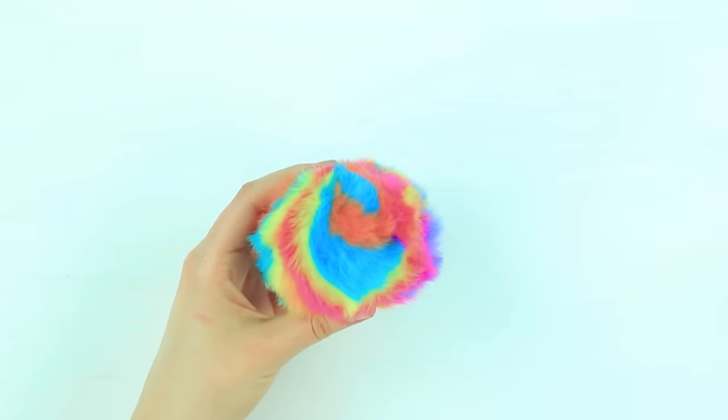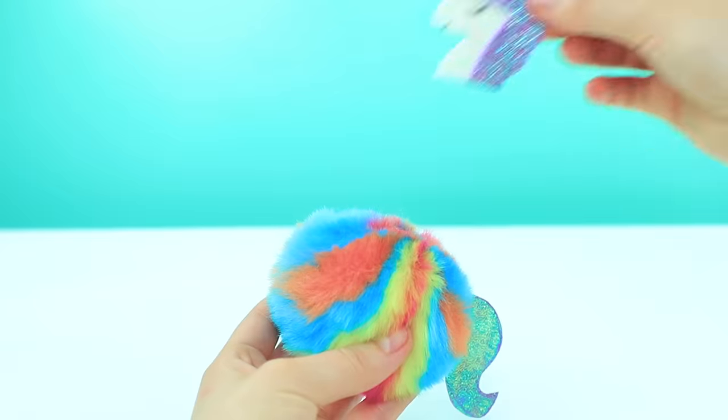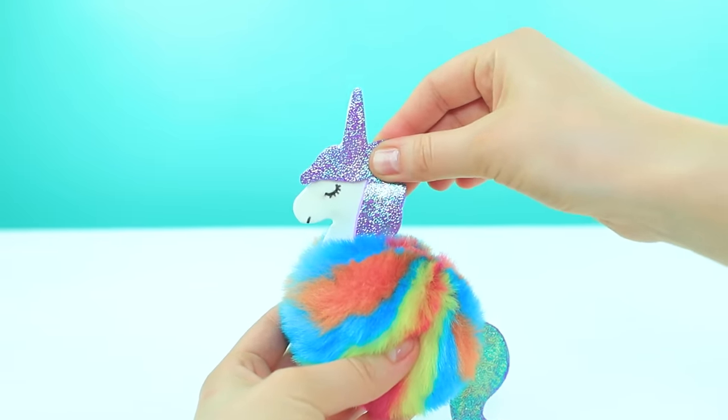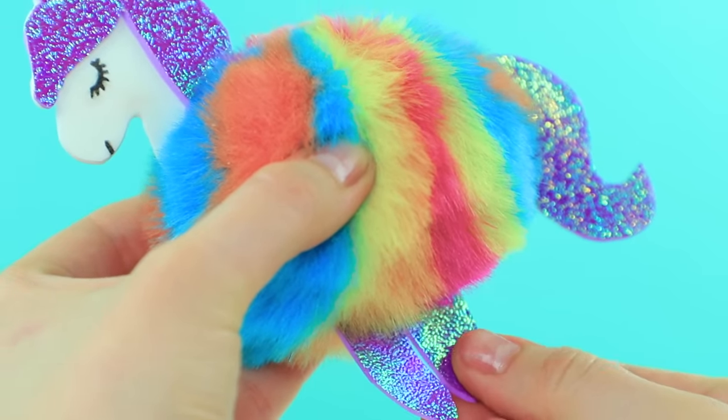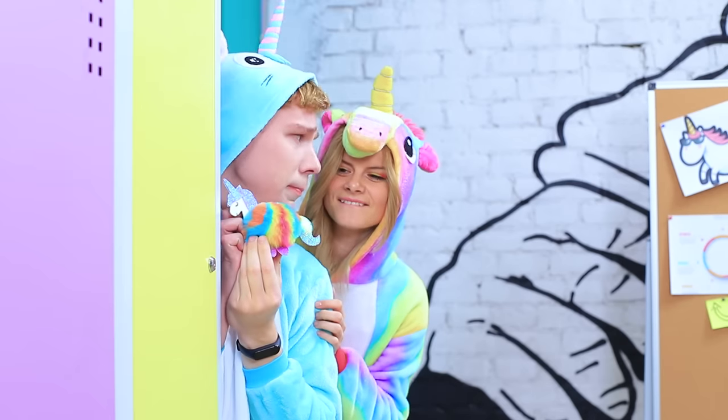Glue the foam paper tail to a rainbow pom-pom. Glue the head to the front and add the legs at the bottom. Attach a keychain ring to the pom-poms. Wish me luck, Rainbow Unicorn! You're a real friend! Aw, man! Rainbow Unicorn is alone again!